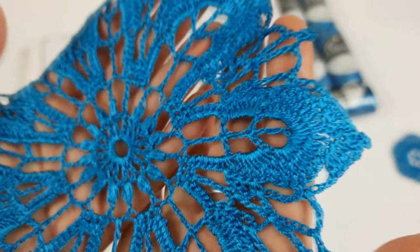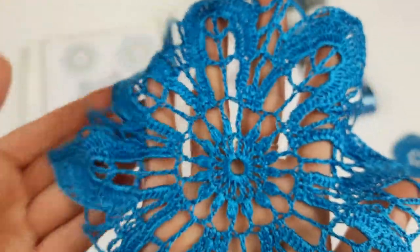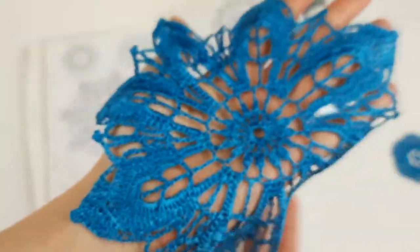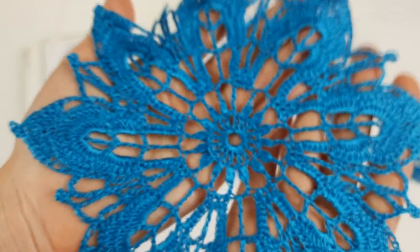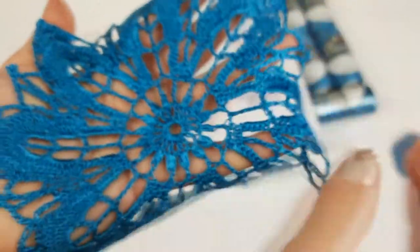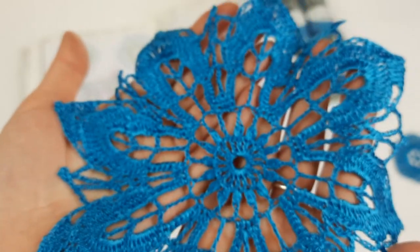All these elements I will place here right now. What is really great is that my student can use all these elements for this project because I used the same thread that I am sending — I think it's a really nice point, because from these elements my student can start, and it's a really nice beginning. Now we have one of my favorite elements from this crochet course — it's motif Ashwa. It's a very interesting, big flower and I like to use it at the back of the dress and also at the sleeves. We can clearly see all these petals and lines in the design, and the result is a really fantastic lace.